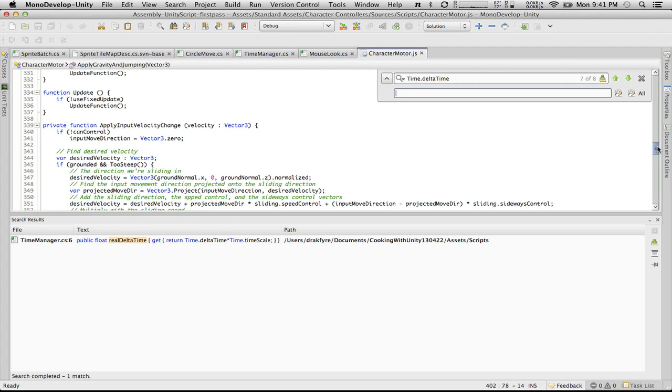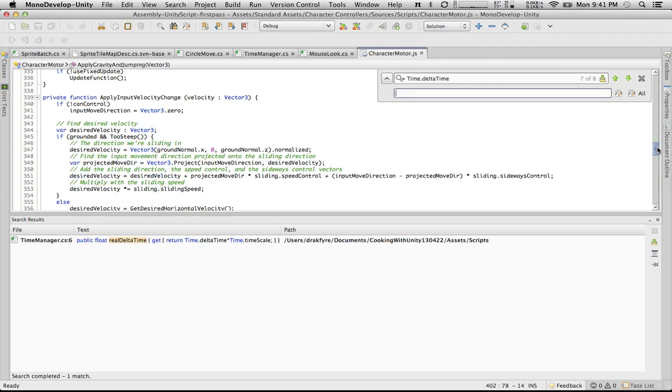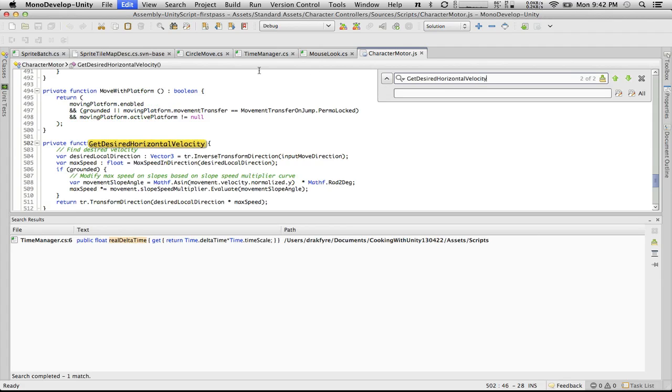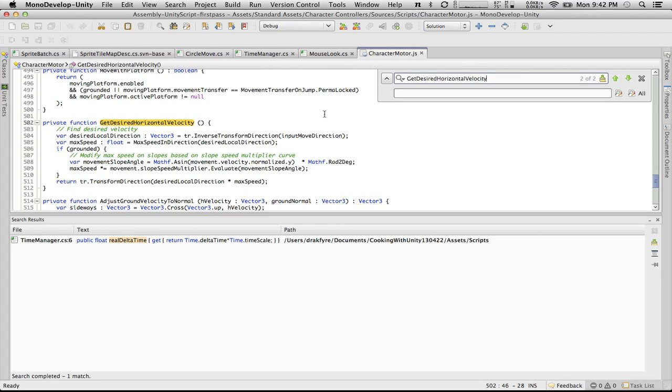Input move direction, let's see. Desired velocity, vector 3, if grounded too steep. Get desired horizontal velocity. Where is this found? We're learning about this little program. Get desired horizontal velocity. Input move direction. Desired local direction.